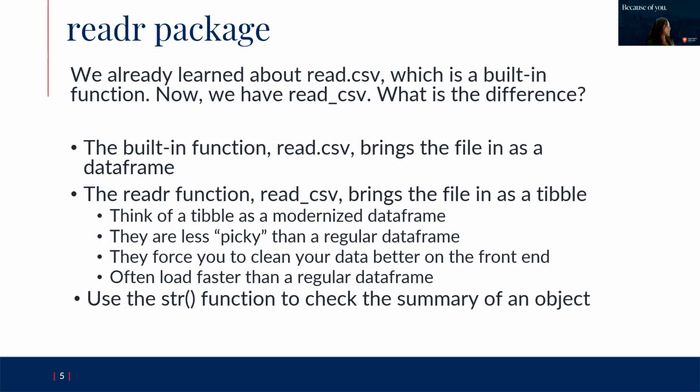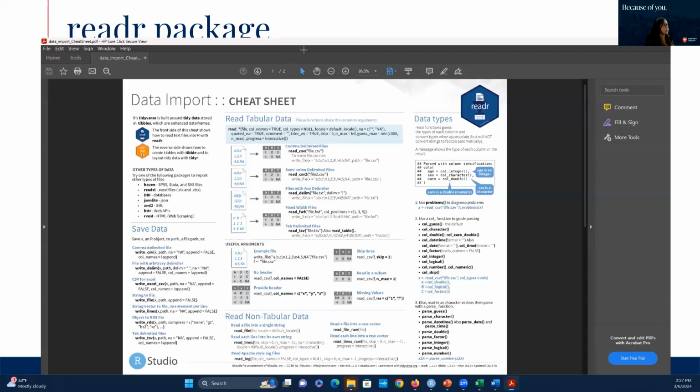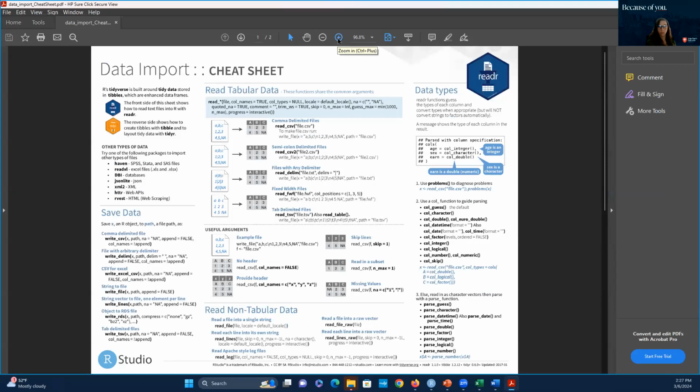So let's go ahead and take a look at, I just want to show you the cheat sheet for the data import. This is the ReadR cheat sheet. Say that 3 times fast. And this just gives you a little bit of information, some of the general functions that come along with the ReadR package. We're not going to get into a ton of these. Like I said, if you have an Excel file you want to play around with and bring in, all of the files that we're going to look at are going to be CSV files for this course though. So we're going to focus on that.